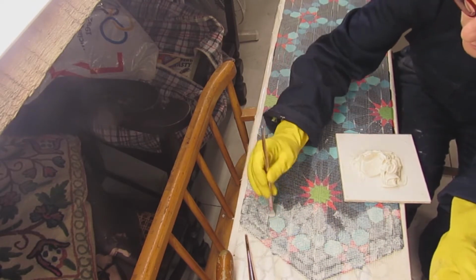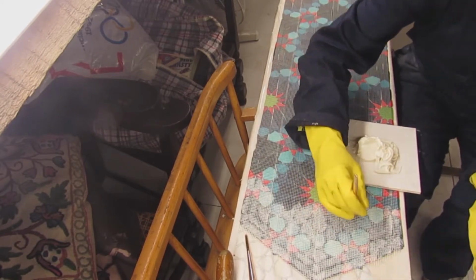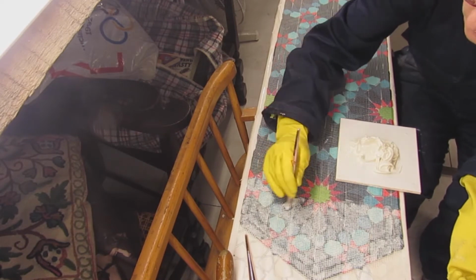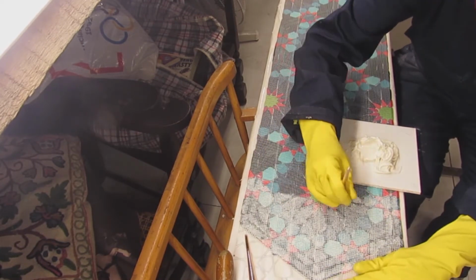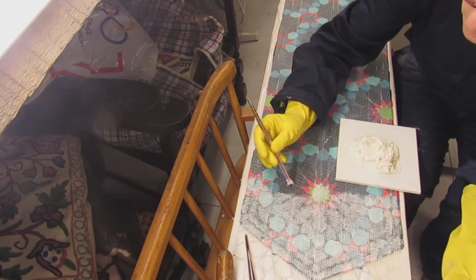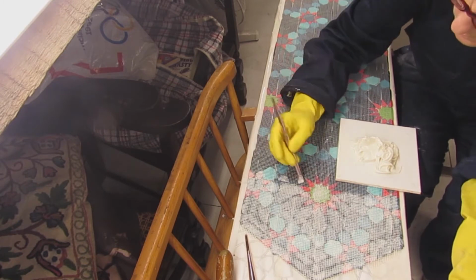So to get better control with my application, I'm now using a brush. And this did actually prove very effective, but it was a bit more time consuming. And it did make my glue go further, and as this glue is quite expensive, that's not a bad thing either.